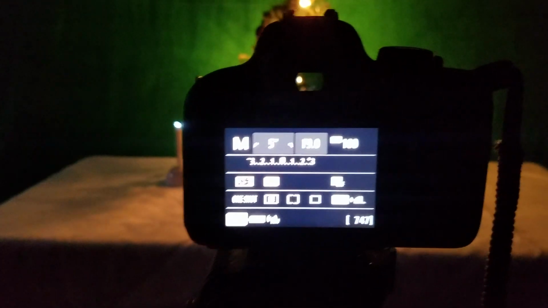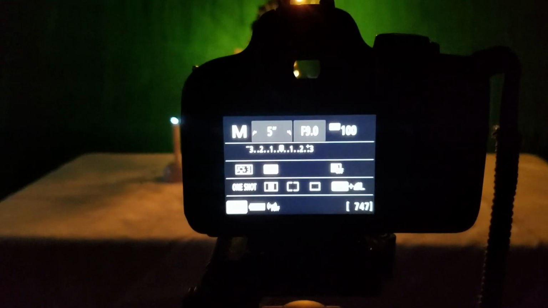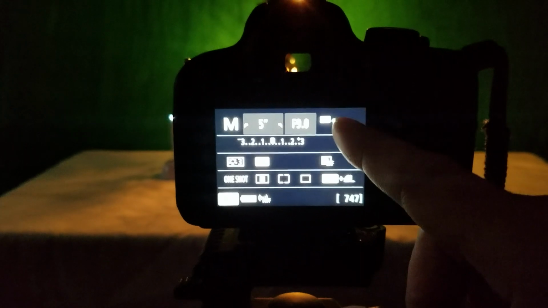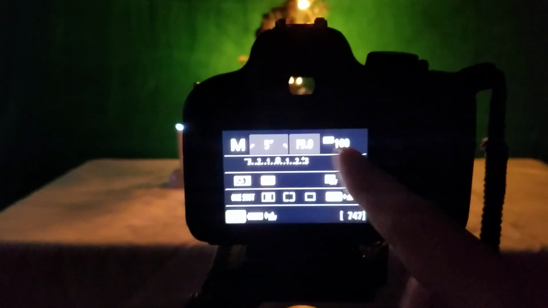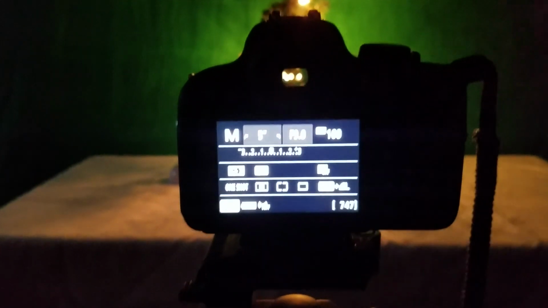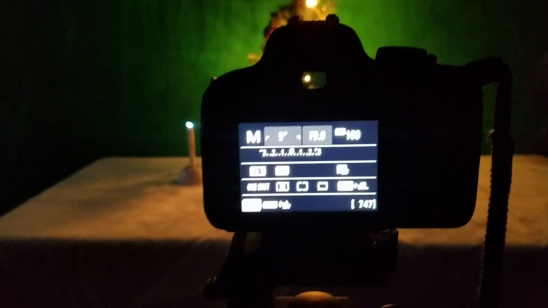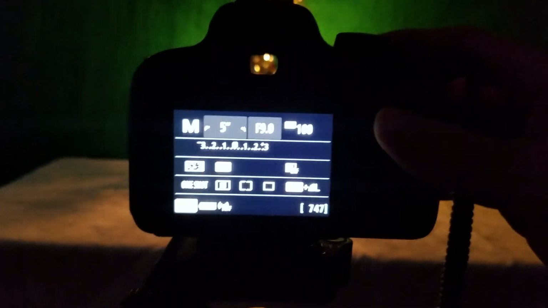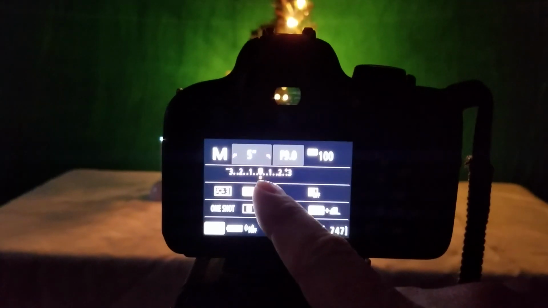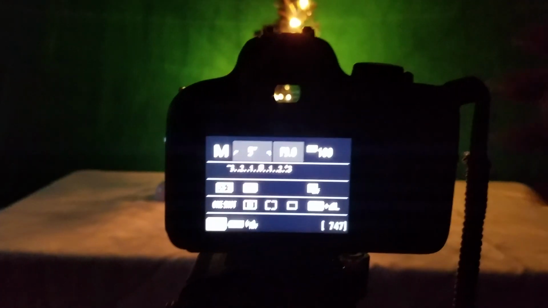And right now on this lighting, and this will change depending on where you are, the main thing is you want to have the ISO at 100 and the f-stop, you can play with it. I like to be around f7 up to, say, f13, in that range, just so you get the majority of what you're looking at in focus here. So let's stay there, and as the exposure meter reads here, we're right at the exposure I want, 5. So let's take this. Now hopefully I didn't shake it.